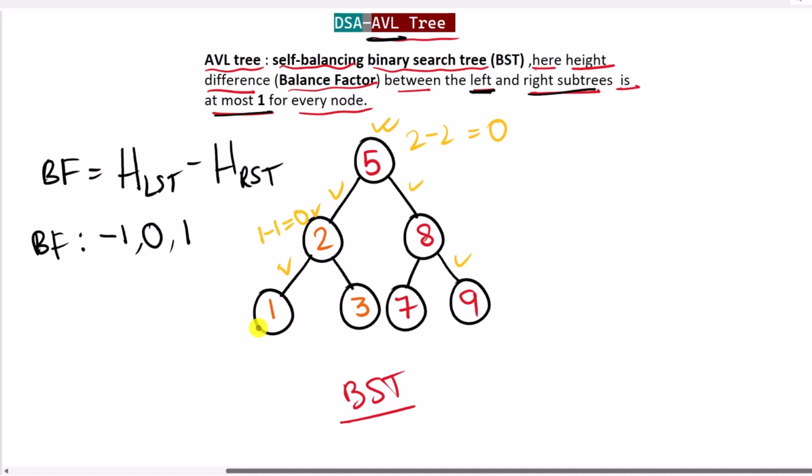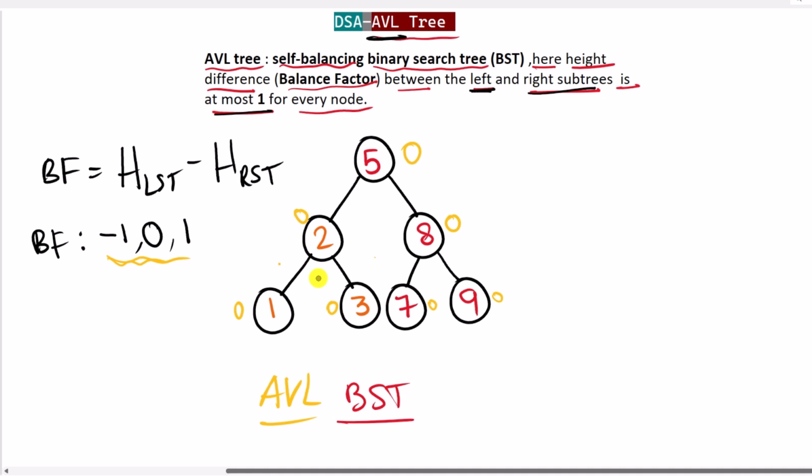For all the leaf nodes, the balance factor will be 0 because they do not have any child. For the node 8, the left subtree height is 1 and the right subtree height is 1, so the balance factor is 0. Because all the nodes have the balance factor within this range, we can call this binary search tree an AVL tree, because the height of each node is balanced.